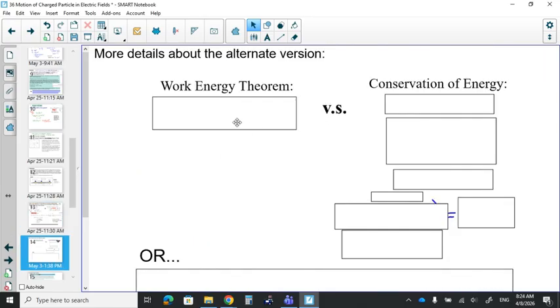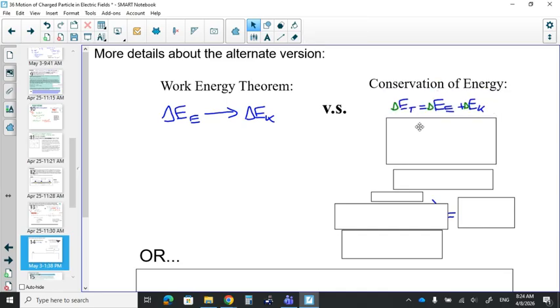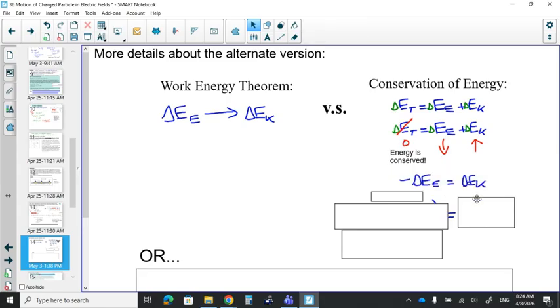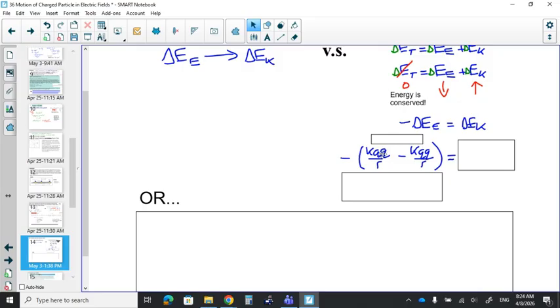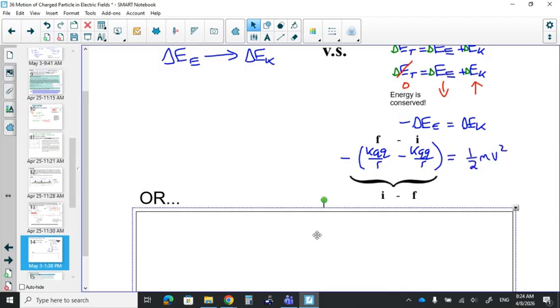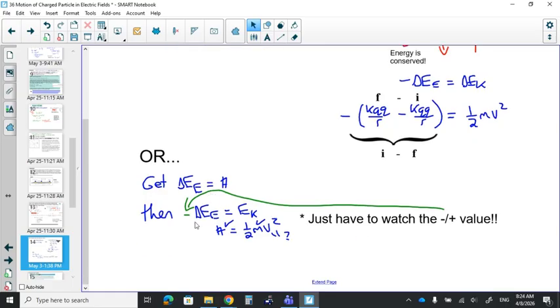Okay, so just to reiterate, the work energy theorem would be like energy transfers into the other form. So this would be a final minus initial idea, but there's a negative in here, right? In your conservation of energy idea, you've got zero change total, and so then you're subtracting the delta E from this side. So that's where this final minus initial becomes an initial minus a final. There's no contradiction there, if you're wondering. You just have to watch those negative values to keep things right.